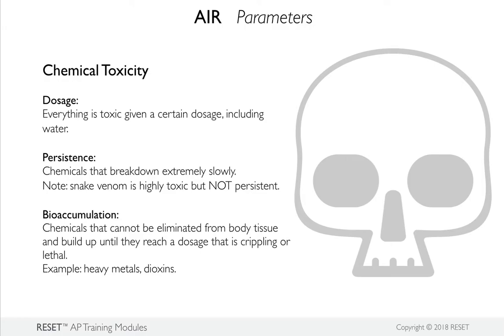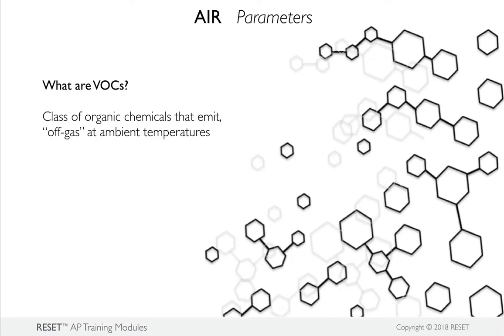Bioaccumulation is something that often is seen at the top of the food chain. So humans, whales, other creatures that are now being researched, and finding that the chemical burden that is in these animals is due to, like I said, them being at the top of the food chain. As they consume other creatures and other animals, the chemicals are building up in their system because of the chemicals that are in the creatures that they consume. So PBTs, this is certainly something of concern. And again, this is just a little bit of chemical 101 to be aware of before we go into this conversation of VOCs. So what are VOCs?